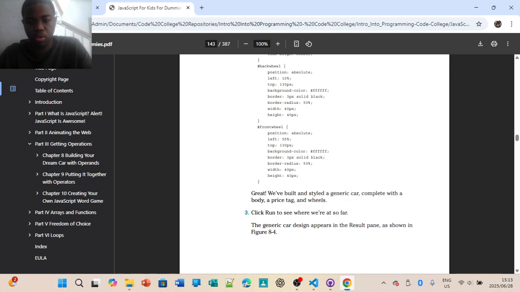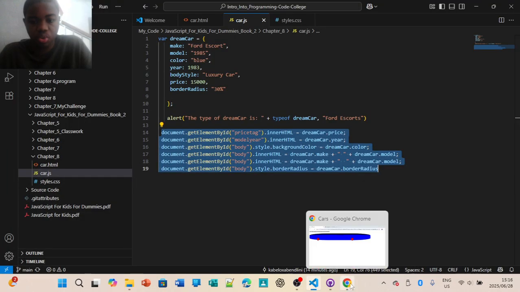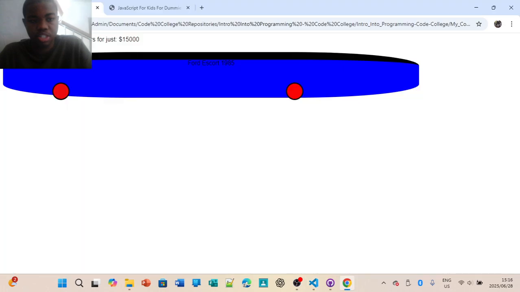So dream car pretty much consists of the year, and this all in all goes into the JavaScript aspects of what we have here. Ford Escort.